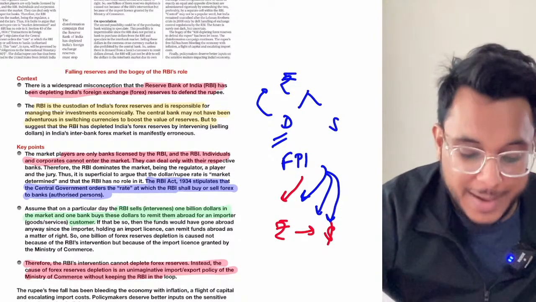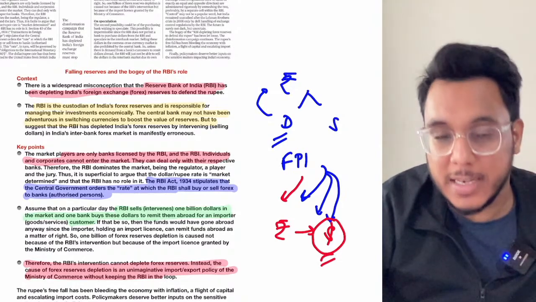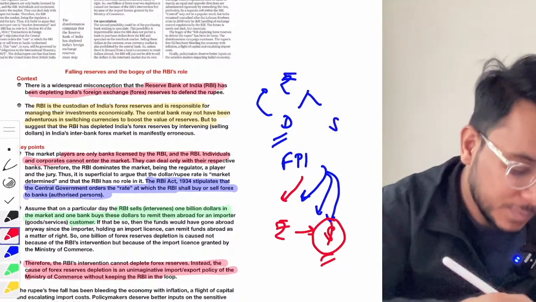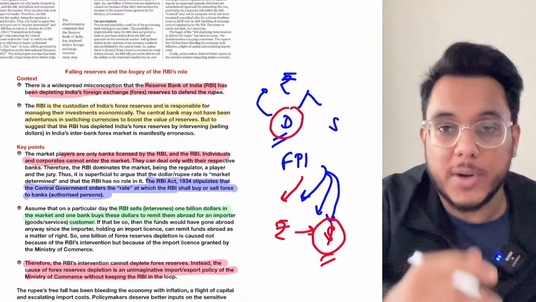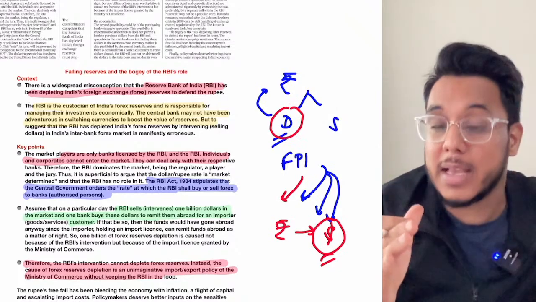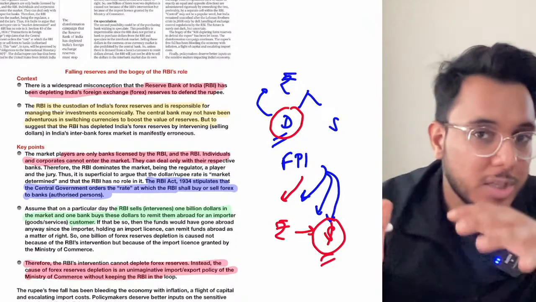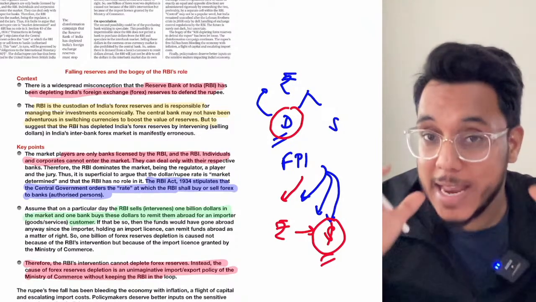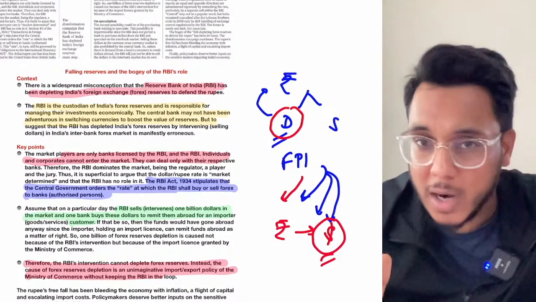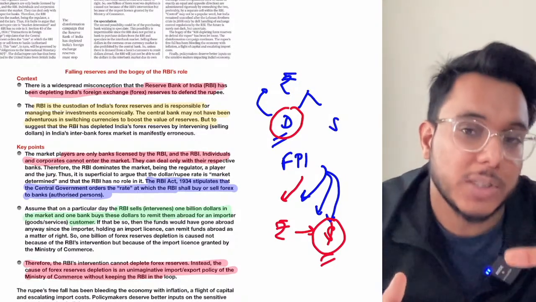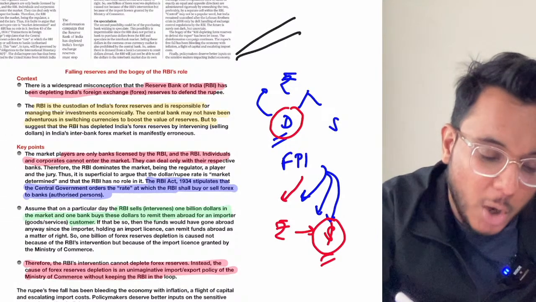Now what is happening here? Everybody is giving the rupee and everybody is demanding the dollar. So the dollar's price has increased. Is it clear or not? Now, guys, whenever the demand for a particular commodity increases and there is no supply, the price will go way up. When the foreign portfolio investors are going back and demanding the dollar, and the dollar is not available in the market, the dollar could even go to 100, 150, that can be a possibility. So the Reserve Bank of India from time to time has to make sure that dollars are available.